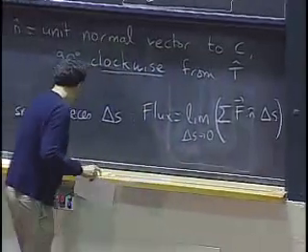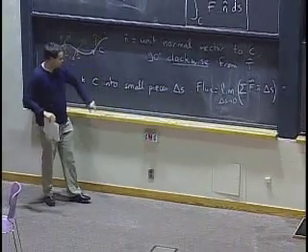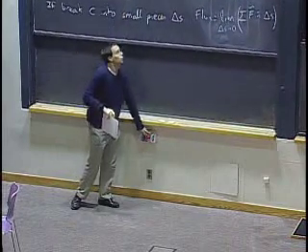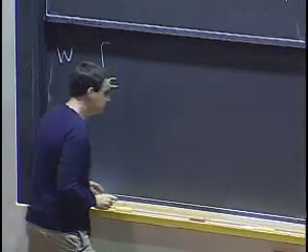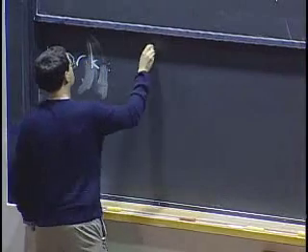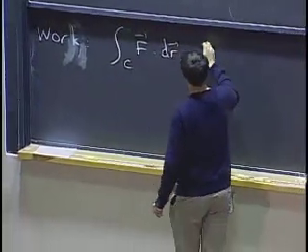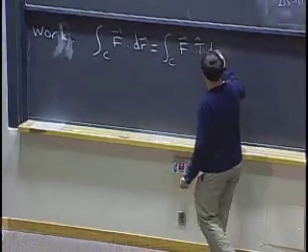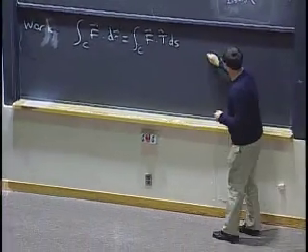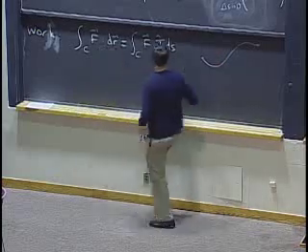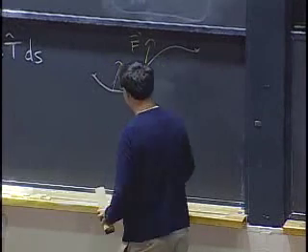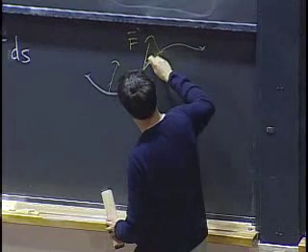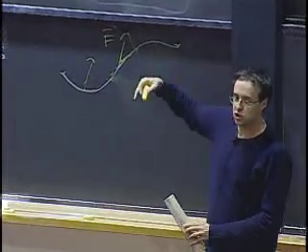Just to compare this with work, conceptually, it's similar to the line integral we did for work. Work is the line integral of f dot dr, which is also the line integral of f dot t ds. That's how we reformulated it. That means we take our curve and we figure out at each point how big the tangent component is. I guess I should take the same vector field as before. My field was pointing more that way. So what I do at any point is I project f to the tangent direction, and I figure out how much f is going along my curve. And then I sum these things together.